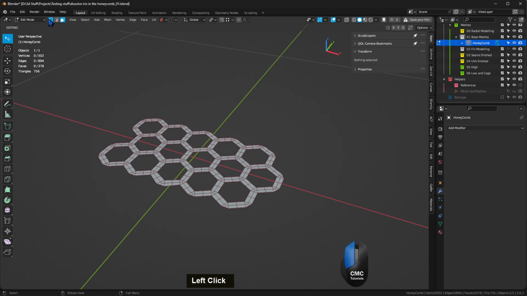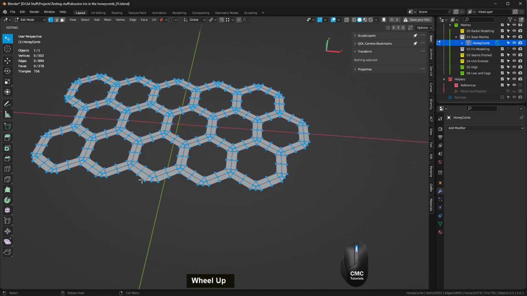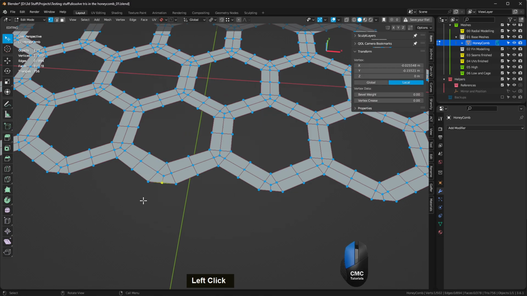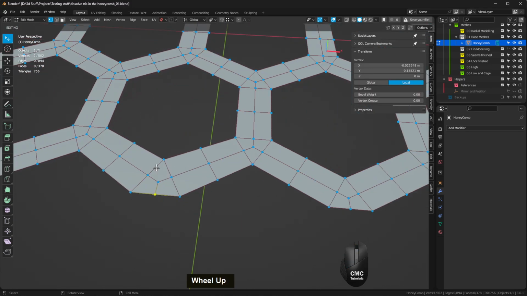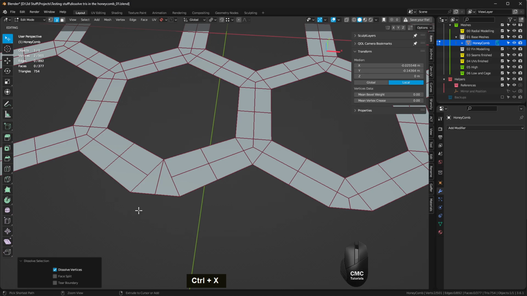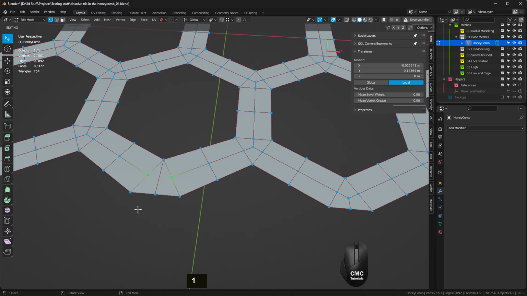I would love somebody to tell me how to do the following automatically. In those triangle areas here, we have those 3 diamond quads, but there could be only 2. If I connect those 2 here with a new edge by pressing J, and then I go to edge mode and grab this one and press Ctrl X to dissolve them, we can see they look like triangles, but they are all quads.